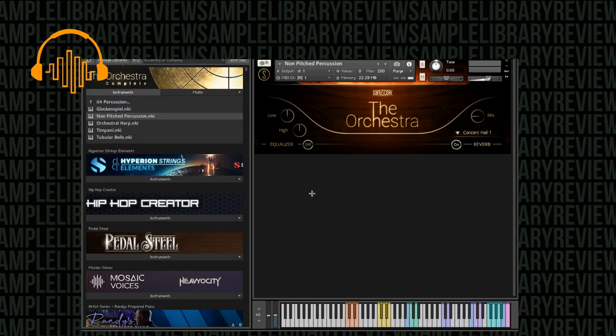We've got some non-pitched percussion. All right. Got a roll here with dynamics controlled by mod wheel. I'm a big fan of that.